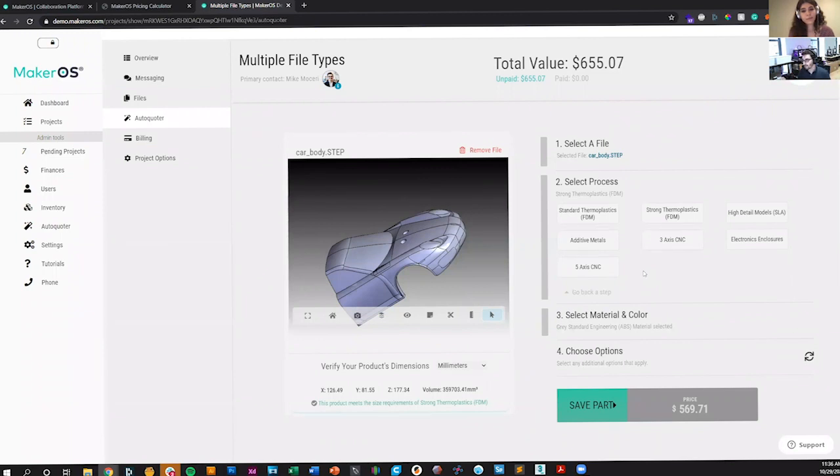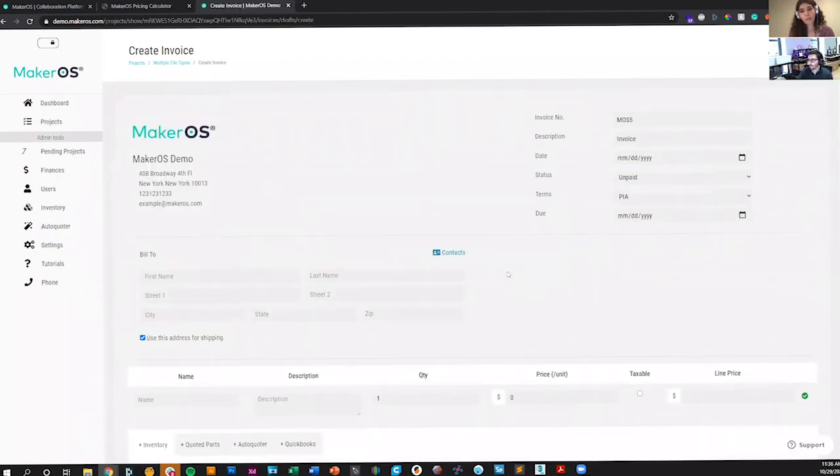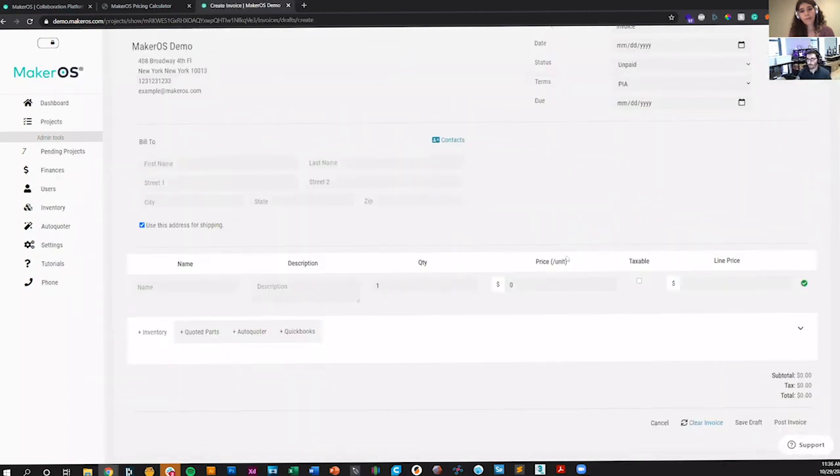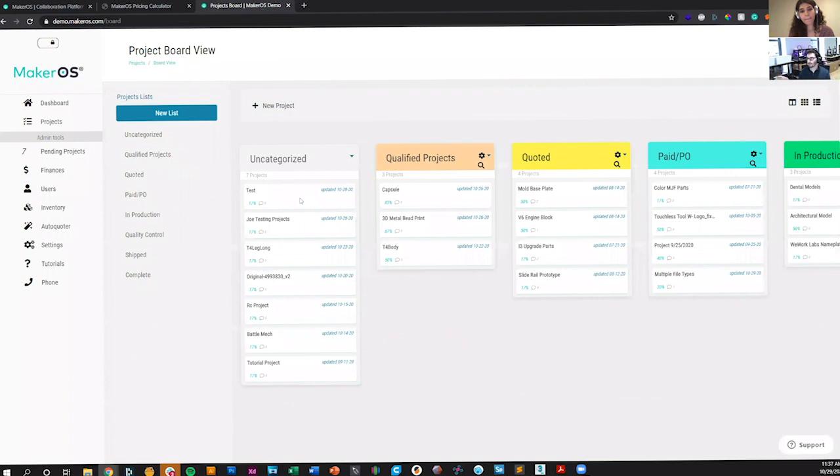And by the way, you can see in here, you can offer CNC services. You can use that for the quoter. You can even manually quote things, especially for design services. So we have a full custom invoice creation system in here too. And you can take payments via credit card with this. Of course, you can take payments outside if you're international and things like that. So there's a lot to this system.